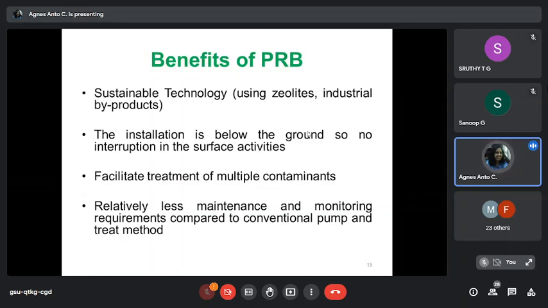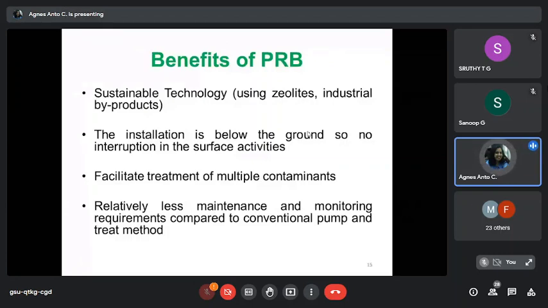So this is actually maintenance. Once you construct it underground, then the process will happen. You need not go and do very frequent maintenance. Maintenance is required, but not as frequently as with pump and treat. And for the monitoring requirements, usually you monitor the performance of the PRB by installing wells at the upstream, downstream, as well as inside your PRB. So inside the PRB also you have a monitoring point, as well as upstream and downstream, to see what decontamination is taking place. So this is all relatively hassle-free compared to the existing conventional techniques.